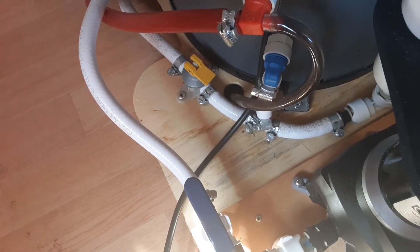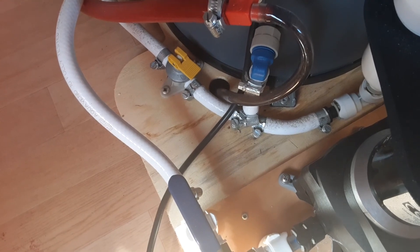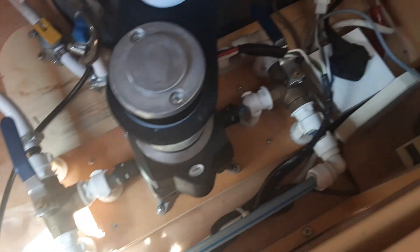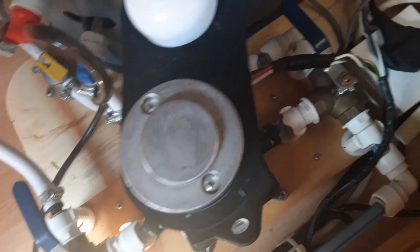With the yellow drain down valve shut just down the back there, if you open that yellow valve up, that will allow the water to come out the bottom of the caravan. With the valves in the position they're in now, it allows you to just fill that hot water tank just there. You will need to spin both of these taps through 180 degrees if you want to use the onboard water tank at the front here.